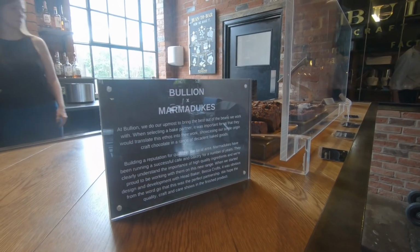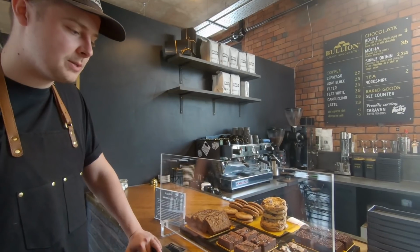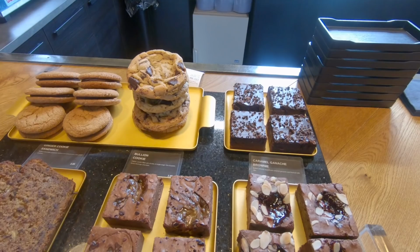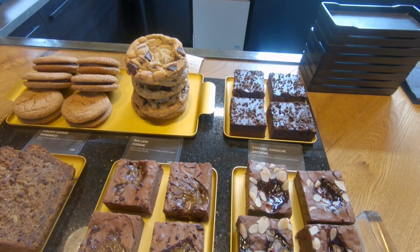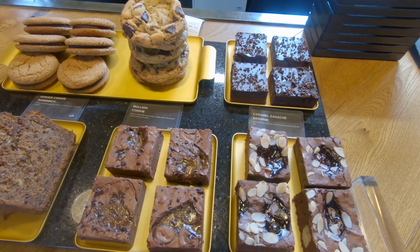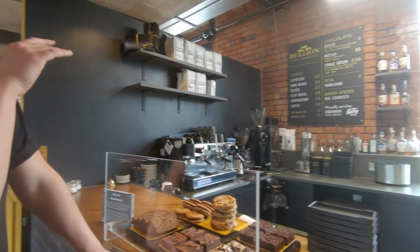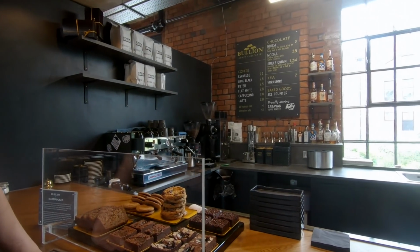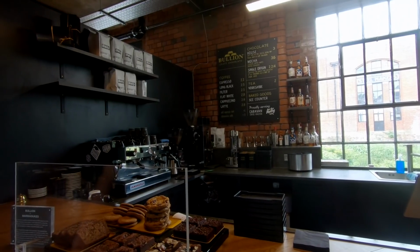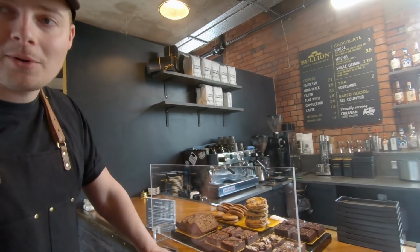So we make an Ecuadorian chocolate, our house chocolate. It's got really nice deep chocolate notes, so it's perfect for our bakes. So we've got a brownie selection. We do a banana bread with nibs in it. Classic American style cookie. My personal favourite, which is a ginger cookie sandwich, so two ginger biscuits with a Bullion ganache in the middle. And then also we've got our drinks as well, so all the hot chocolates are made with the Ecuadorian chocolate. We do a dark milk version and a 70% dark chocolate version as well. And then you can also experience all of our bars as a hot chocolate, if you're looking for something a bit more adventurous.